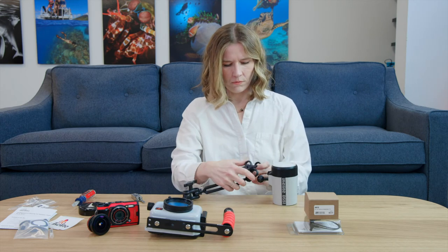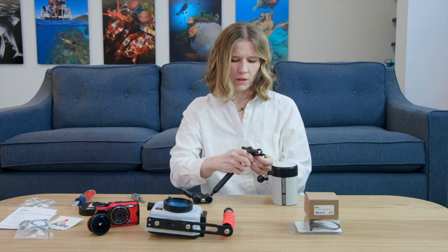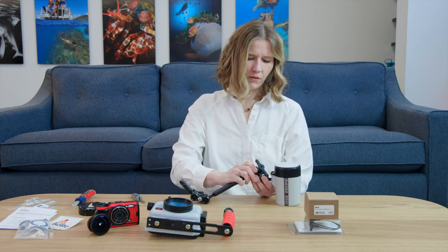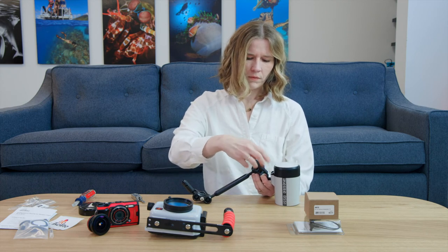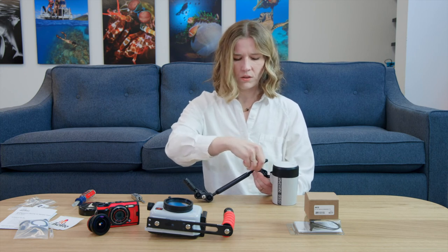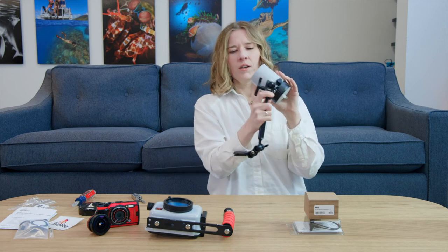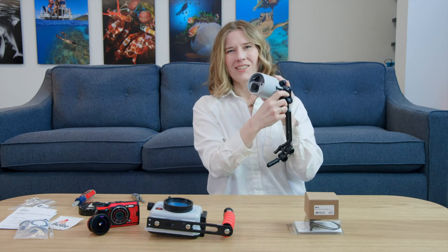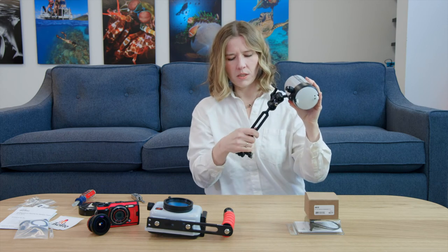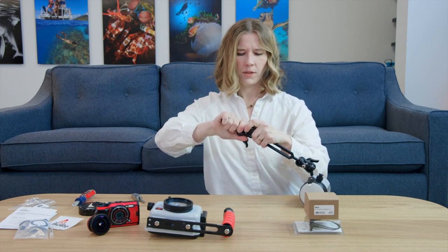And this is the area where I always look a little fumbly when I'm doing this. But you have to align these two balls on the bottom of the clamp, then rotate it around. And then just tighten it snug. So that's gonna hold the strobe on. When you're really shooting, you're gonna have these wing nuts pointed towards you so that you can easily turn them while you're diving. So I'm gonna have the strobe facing front, the wing nuts facing towards me. I'm gonna do that to this one too. Just loosen it a little bit.